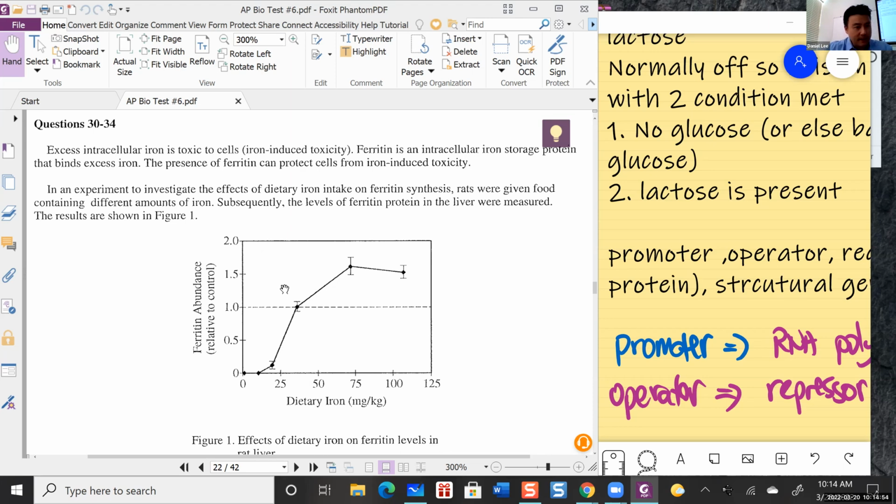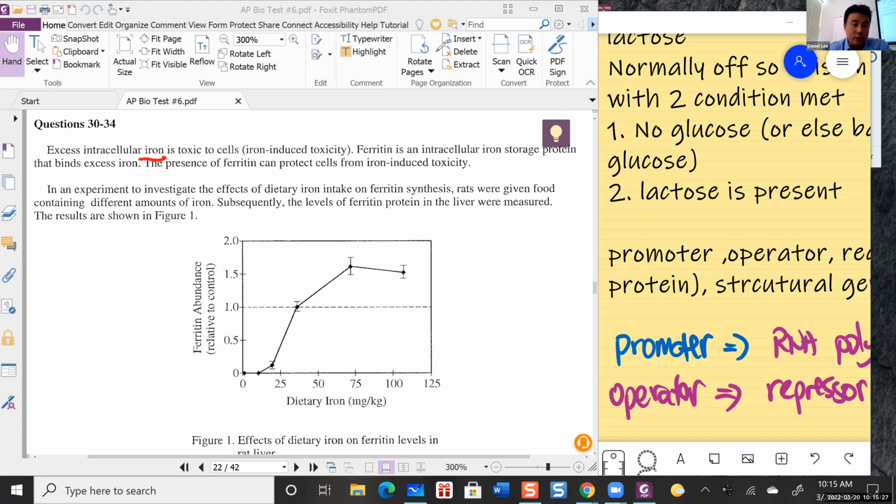So here is about excess intracellular iron. Now, guys, iron is essential, but too much of it can cause cancer, okay? So you can't just pop an iron pill. There are iron pills that a doctor can prescribe, right? Nothing too much is good. So you can't overdose on vitamins. Especially those lipid soluble ones, if you eat too much of it, they stay in your system. If it's water soluble, yeah, if you eat too much, you just pee it out. But iron, you can't have too much. It's toxic to the cell.